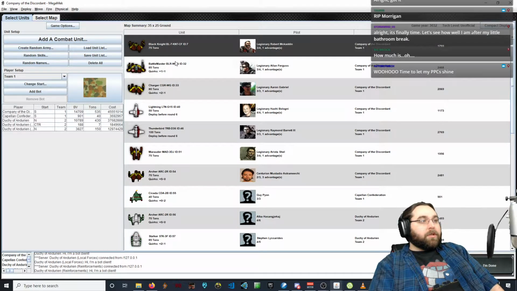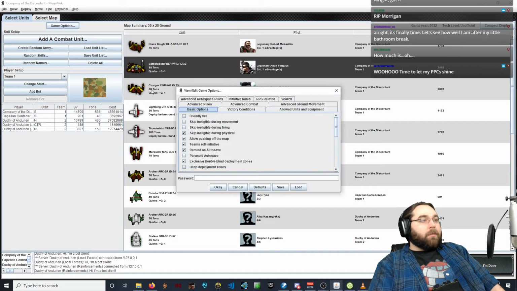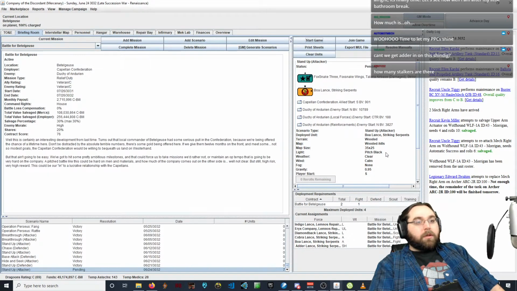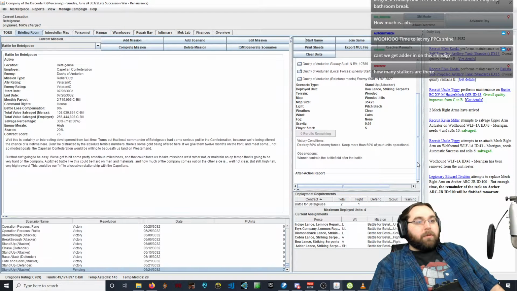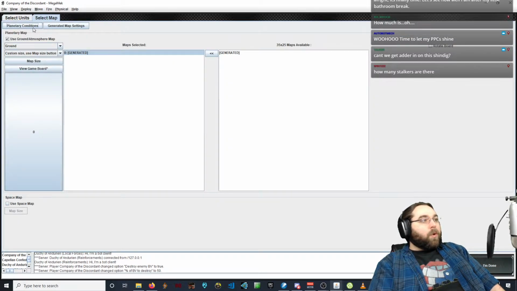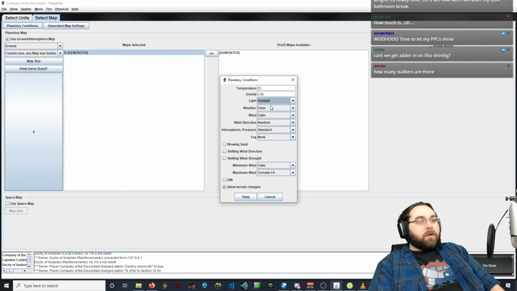Probably could have cut in here, but we're just going to power through and see what happens. Yeah, game options, victory conditions. We must destroy enemy BV, 50%. Right. And I need to change the ammo condition because I refuse to play in pitch black. We all decided together that that wasn't something we were interested in doing anymore.